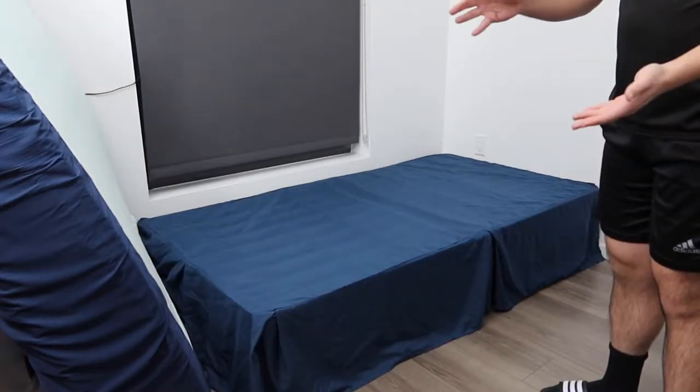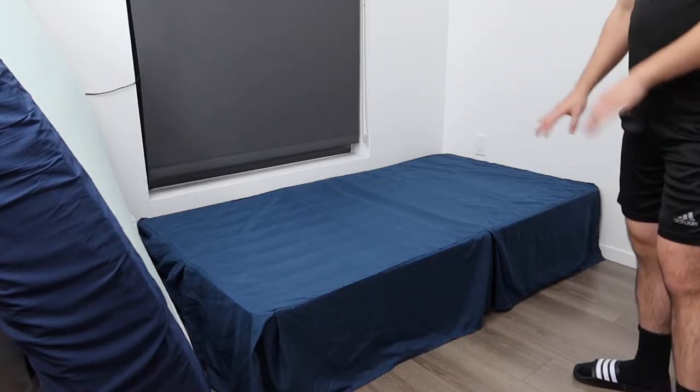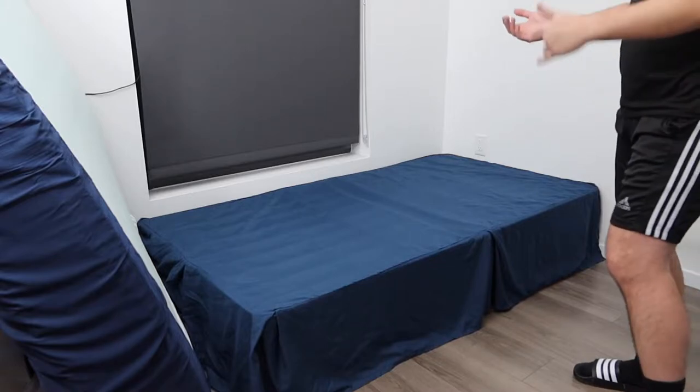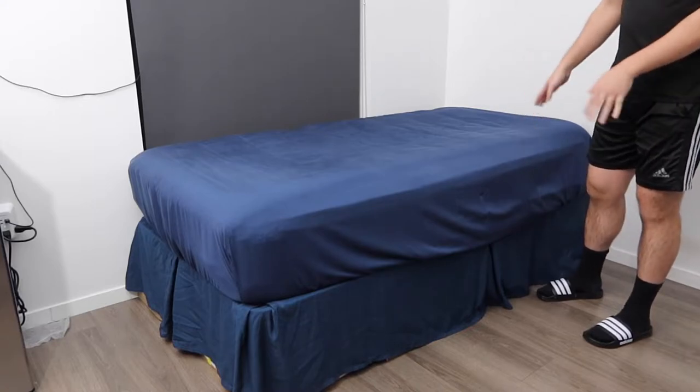So what I'm going to do now is put back your mattress on top and do it slowly so that way it won't move the bottom part. So if you guys do have a friend or something, they can probably help you hold it down when you put it back down. Alright, so once you put it back on top, this is basically what it looks like right here.